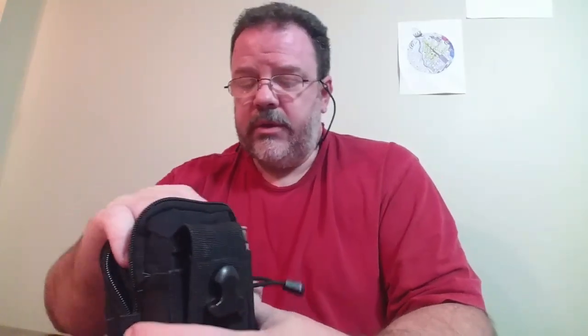My wallet — it's an aluminum wallet, supposed to stop all these e-card readers and stuff like that. Whether it does or not, I don't know, but I've got one just in case. At the front of that I've got my insurance for my two cars, and that's the only thing in that pocket. I don't want this to be overly heavy because it's an everyday carry — I don't want my pants dragging down. It weighs about a pound.